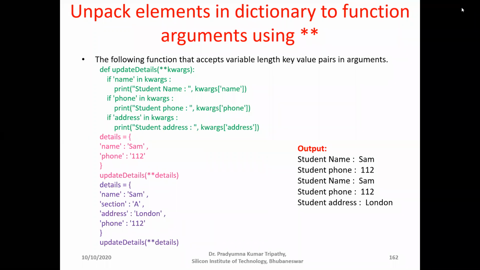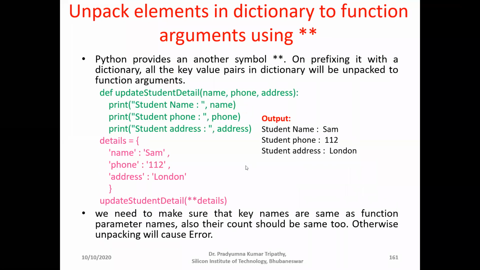Sir, in this case, is the length fixed? No, the length is not fixed. It says that the number of key values must be the same as the number of parameters over here. That is fixed. But you can take 10 keys or 15 keys, that you can take. So it is not that only 3. You can take any number of keys over here. However many keys you take, that number of parameters you have to pass over here.